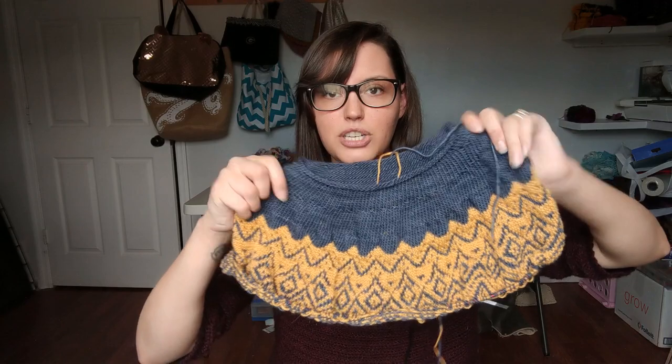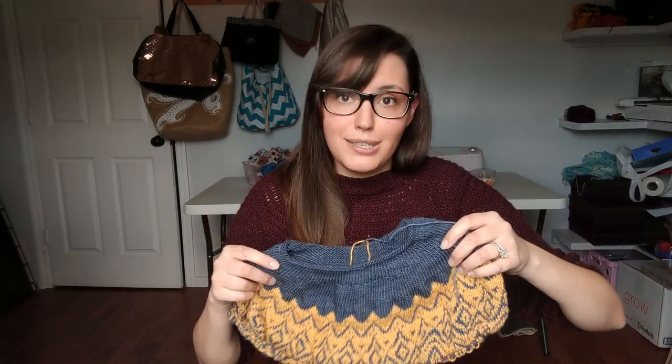So this woman, I believe her name is Pam. We follow each other on Instagram. She is the sweetest person. So I decided that my first indie dyed yarn purchase had to be from her, and this was on sale because it's a discontinued base. So I picked this up along with the other that I bought that I'll show you in my acquisitions to make the branches and buds sweater.